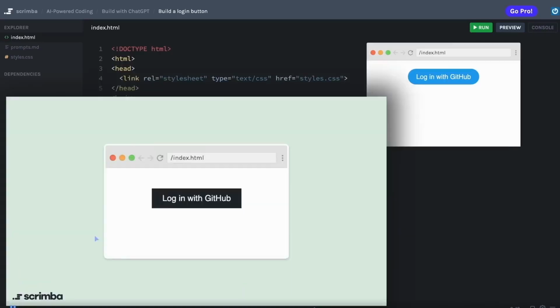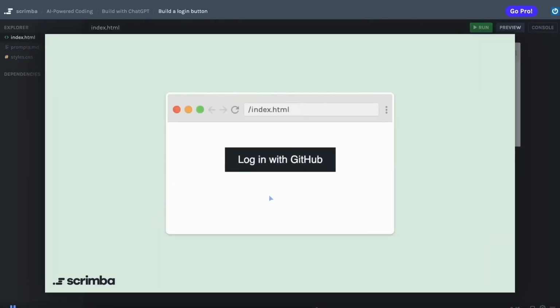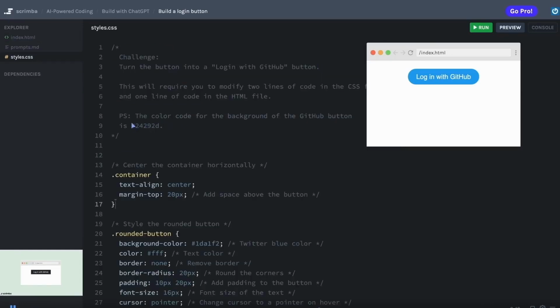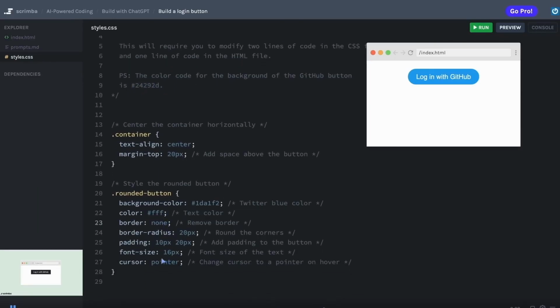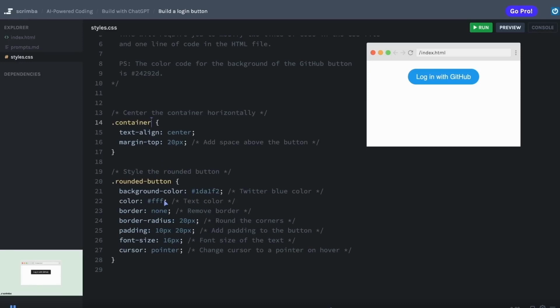Good. Next, I need to update the CSS to make the button look more like this. And notice how this color code that starts with a hash symbol looks a bit like 2 of the values being used here in the CSS for the rounded button. So I'll copy this color code and let's see what happens if I update the value of the color property to the new color value. Well, it looks like this just updates the text color, but I want the text to remain white, so I'll undo that. And just above, I see that this line here controls the background color. So I'll replace this color value with the new color. And yep, that looks exactly like what I'm going for.